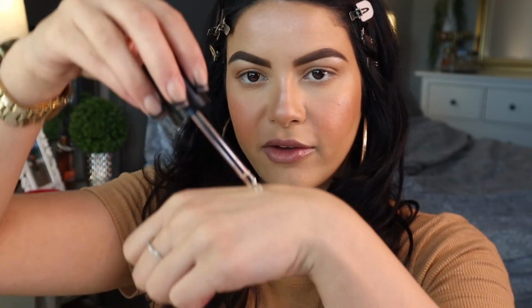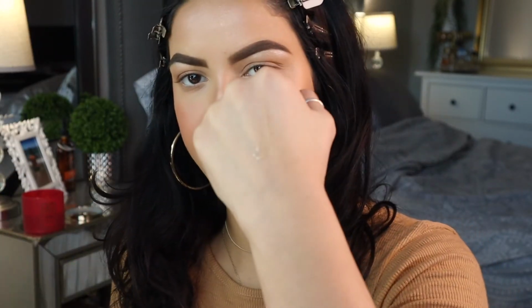Typically, I do this step before I apply that setting spray. I like to take my Smashbox Primer Oil. I put a little bit on the back of my hand. Totally learned this from Jaclyn Hill, I'm not gonna lie, props to her. I put a little bit on the back of my hand, and I'm just going to pounce my beauty sponge on there.